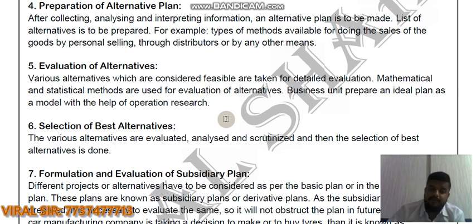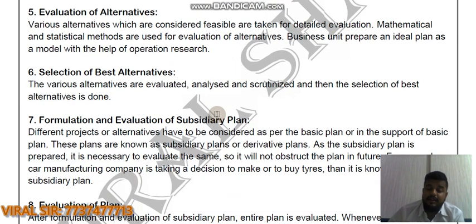Clear? Then the next step concerns the alternatives that we have made. Now we cannot follow all alternatives altogether. Either we will make a single plan combining all the alternatives, or we will pick any one of them. So how to pick one? For that we need to do evaluation, to see which of the various alternatives is more feasible, more economical, and easier.